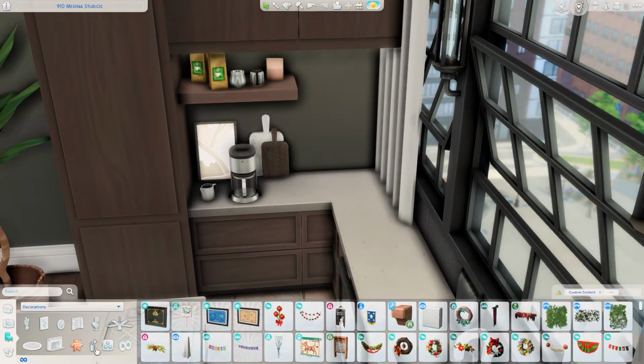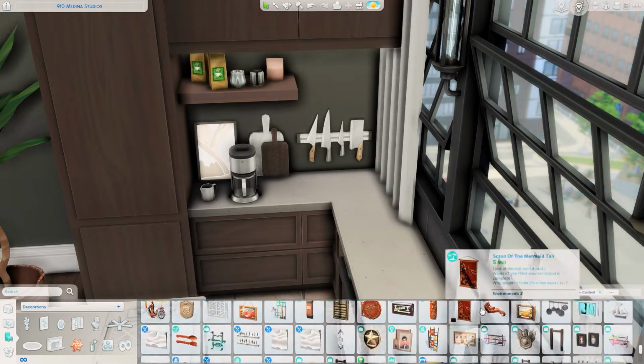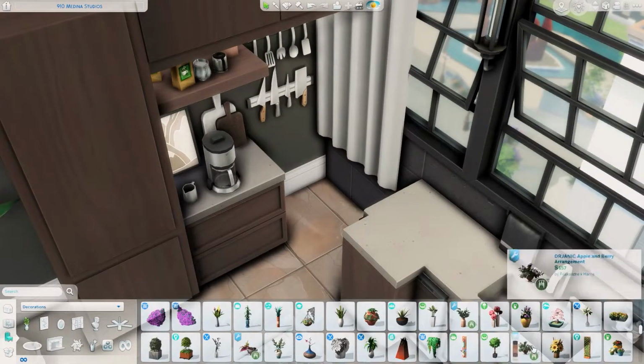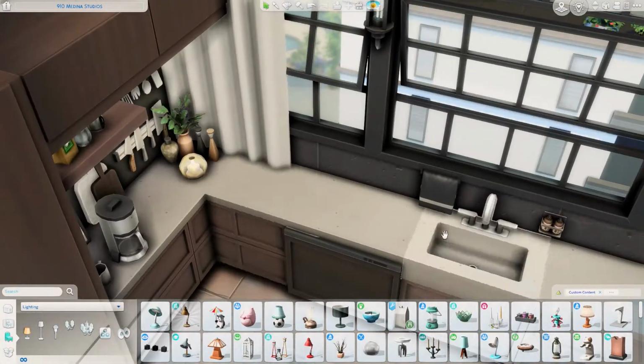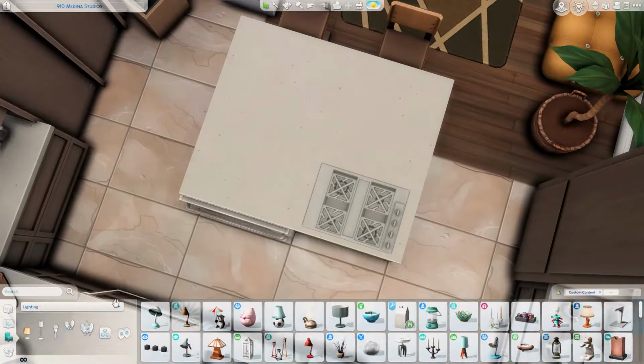They're amazing, these chopping boards as well. I also added some like wine bottles with some glasses. It's just incredible, honestly, I'm blown away. And of course they have a lot of amazing plants.